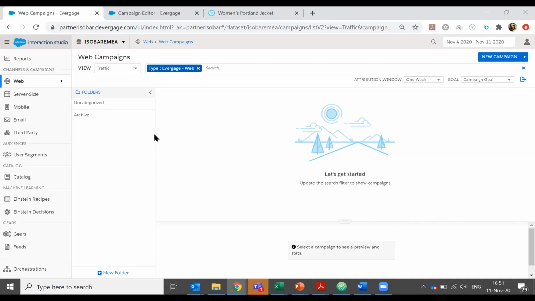This data comes from BA to me, and I have to check it against my real-time event. Based on that, I have to trigger a real-time offer. So is this possible here? Can we bring the BA data to Evergage, and can we make a decision based on both historical as well as real-time data? Exactly. That's a very good question.